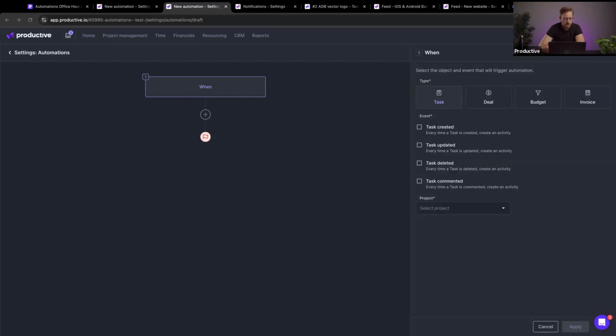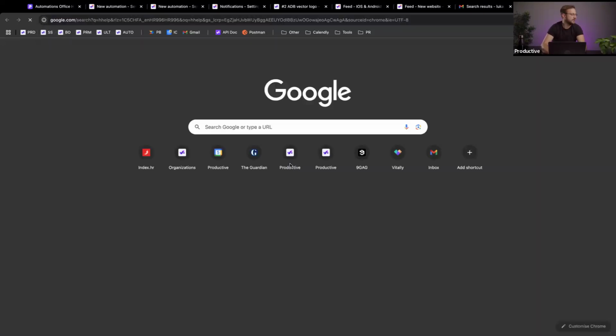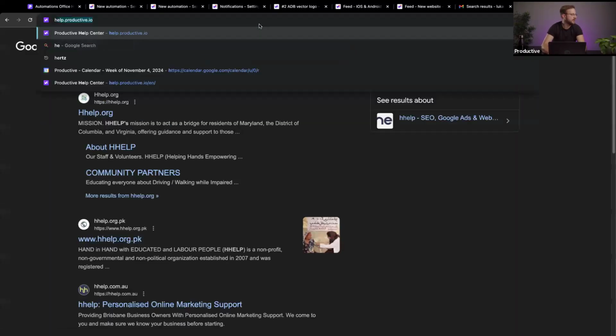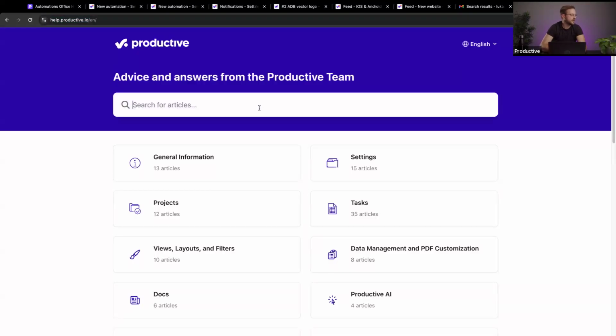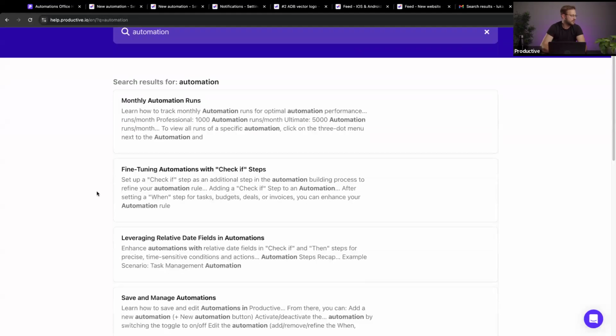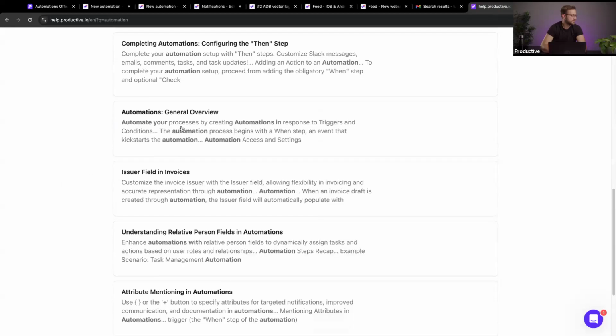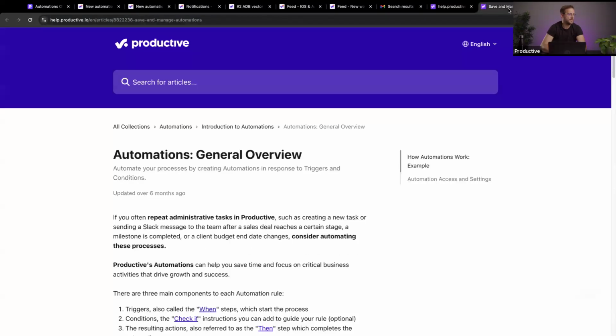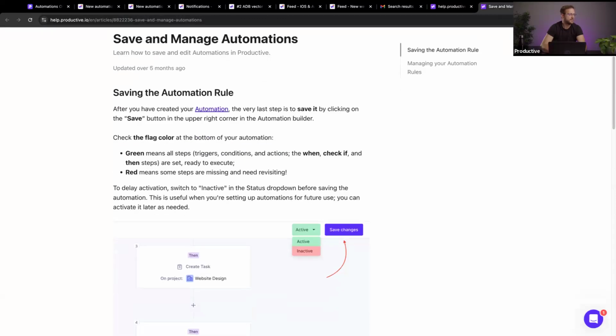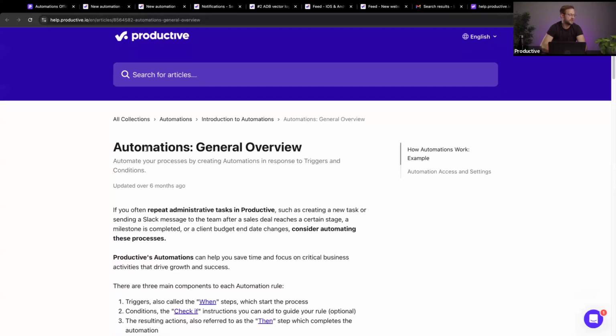Okay, seeing that there are no pre-setup options in the automation sections, is there documentation that will be made available on the examples you shared? That's a very good question, and I am glad to say that I have a typo here. Hang on. That it will be. So if we go here and if we go to automation, where is one of these? Nope. All right. So automation general overview.